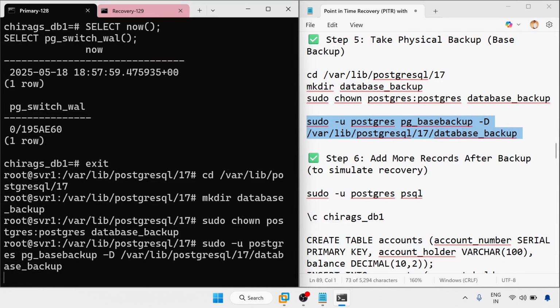So we have to wait some time for the base backup. So backup is going on.